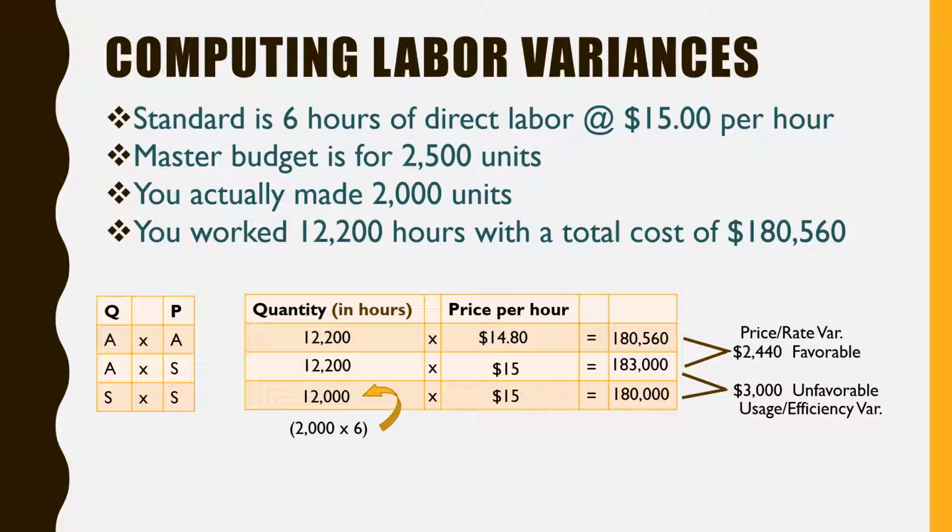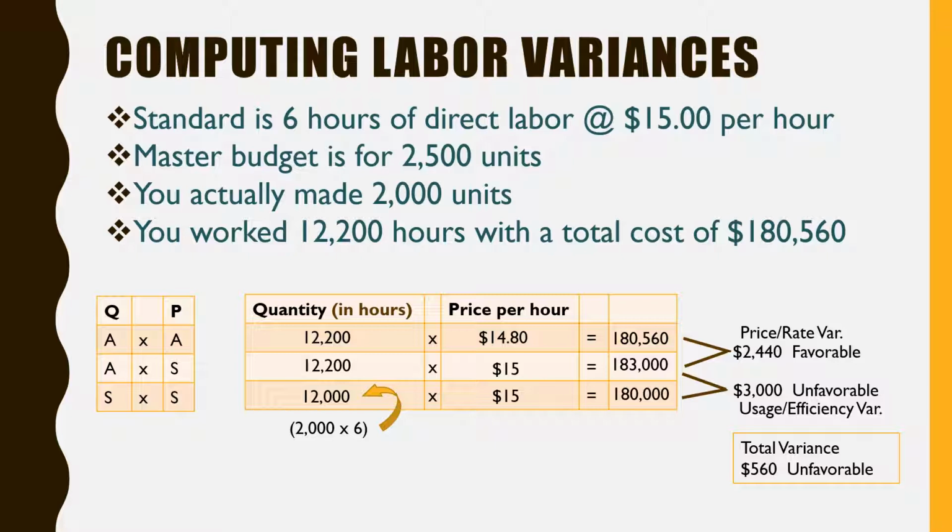So in this case, our price variance is favorable, our efficiency variance is unfavorable, but they can flip back and forth. That all depends on really what happened in your company. Again, total those up to get the total variance. Since one of these is favorable and one's unfavorable, you need to subtract them because one's basically negative. So the net is a 560 unfavorable variance. Generally, you split this one apart because you really care about that efficiency variance.